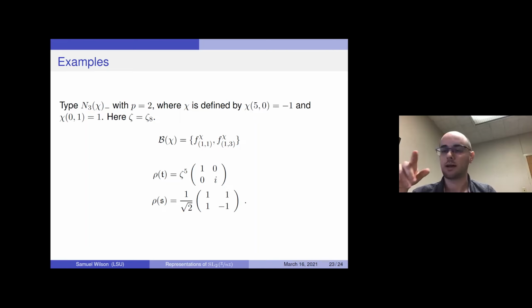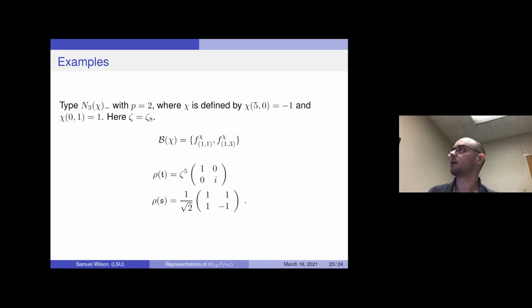And so what I get from that is 2 basis elements, F11 and F13. Then using just the formulas on the previous page, I can calculate the T and S matrices associated to them, which you might recognize correspond to the Semion category that I described at the beginning. You'll note there's that zeta to the 5th there. Remember, I had to normalize the T and S matrices, so that's why it's off by a single scalar. So this case in particular is obviously realizable because we know exactly what category corresponds to this representation.